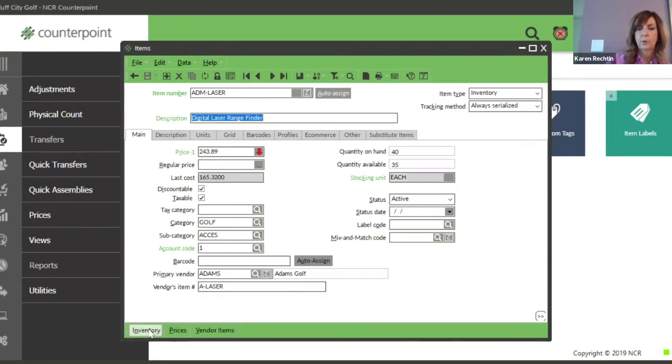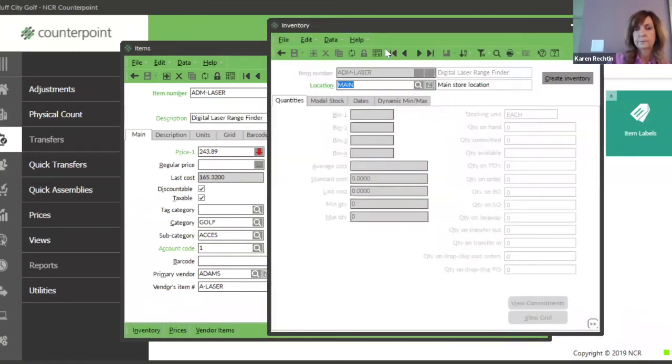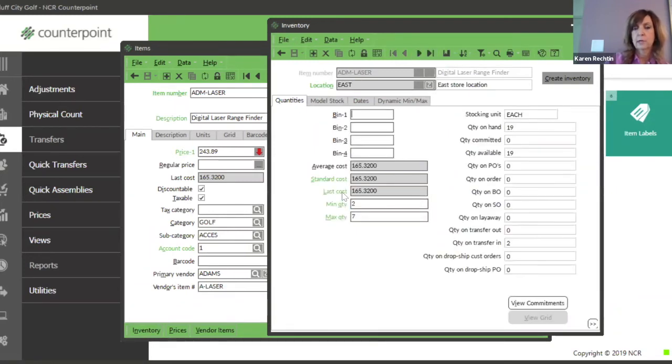But if you go into the inventory record, each inventory location carries its own last cost. And that in the inventory record is changeable. So last cost generally should be the last cost you paid when you purchased it. There really shouldn't be any need to manually change it in the location record.